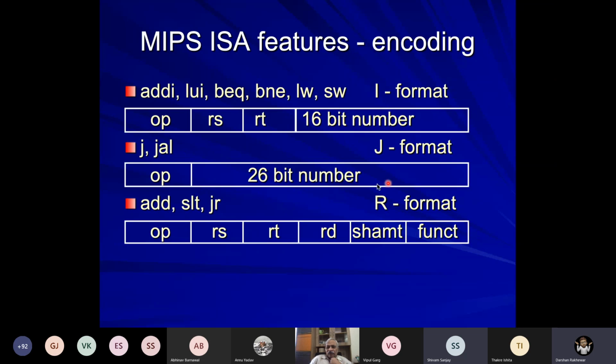And here is the J format for jump instruction, where jump is like an unconditional branch. Conditional branches follow the I format, where in the opcode itself you are specifying the condition. In this, JAL is like the BL instruction of ARM. So jump and link. Here you are specifying the opcode and just a direct address, but that address is within the segment.